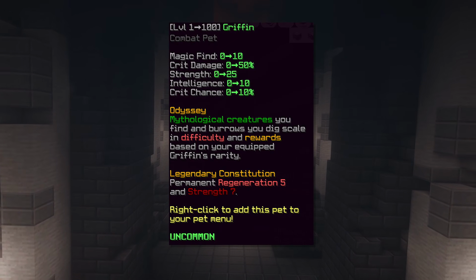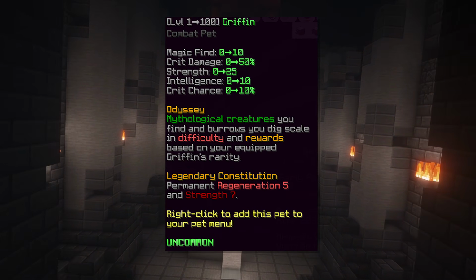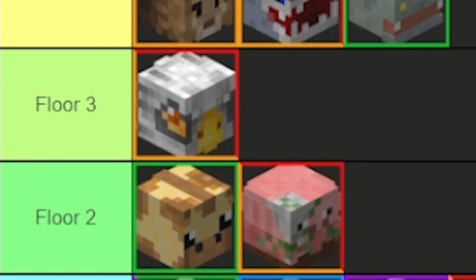This one is a good budget pet for the regen and strength it gives. You only need rare or higher too, so it's cheap, just not long term. So I'll put it on floor 3.